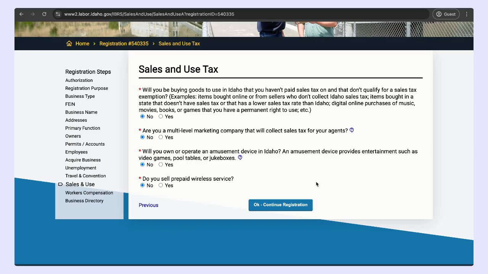If you purchase tangible goods or digital products for your own use in Idaho and didn't pay sales tax in Idaho at the time of purchase, then you might owe use tax. If this applies to your business, then you will select yes.